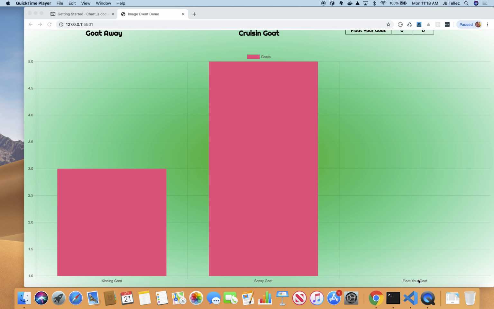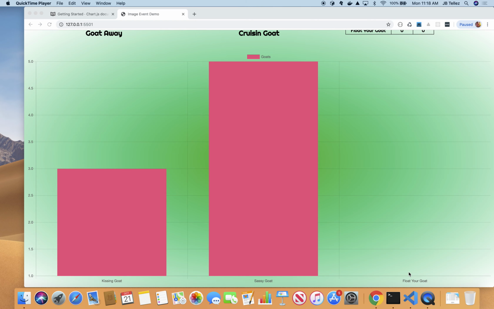Before we do that, let's make one tweak to this, though. So I mentioned that there's options, right? We haven't used any of the options yet, but they are options. Options are good for things like this. I would like it to start at 0, not at 1. And if there's nothing at 0, no problem. But I wanted to show that because it looks like float your goat isn't even there, but it is there. Float your goat 1's not bad, and it's not even showing any bar for it.